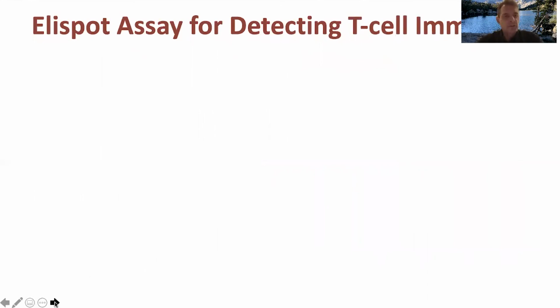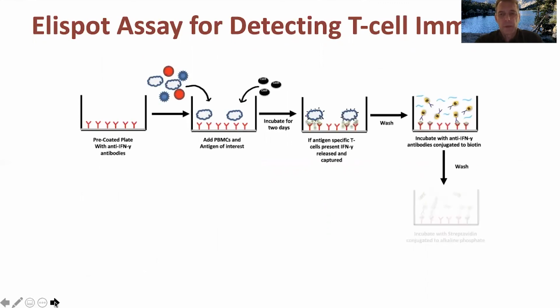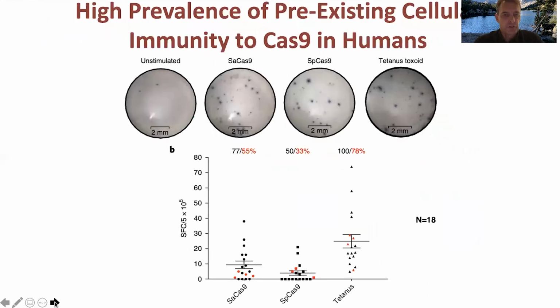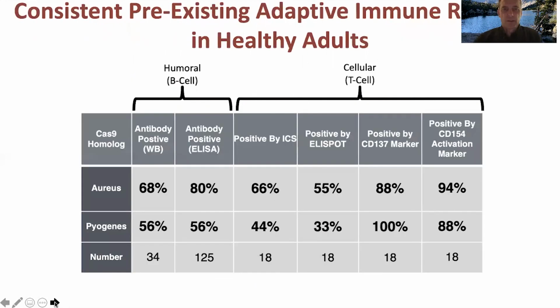One might say, well, antibodies aren't the problem because we won't be delivering protein to the serum, and so what about T cells, which could actually recognize cells expressing Cas9 protein when the peptides are expressed on the surface? And so for this, Karsten developed an ELISpot assay. And to cut to the chase, similarly, a large fraction of adult healthy humans have pre-existing T cells that recognize Cas9 epitopes on the surface of cells, suggesting, again, that there's a pre-existing adaptive immune response that might be a significant barrier to delivering Cas9 in vivo to humans.